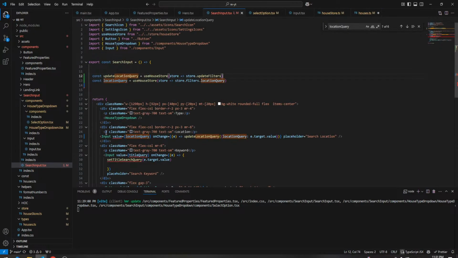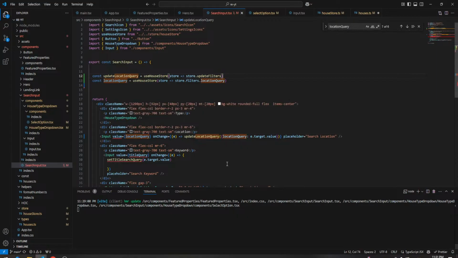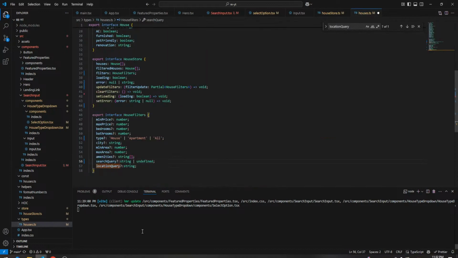Location query. Interesting, where is it coming from? We're missing something here. Not search query. We need location query.